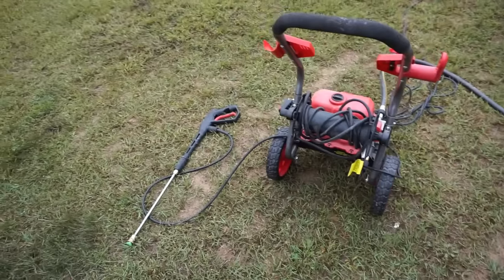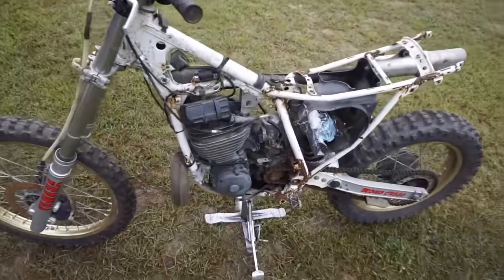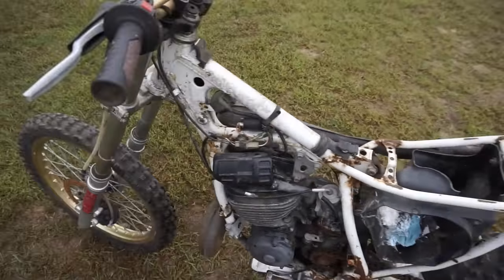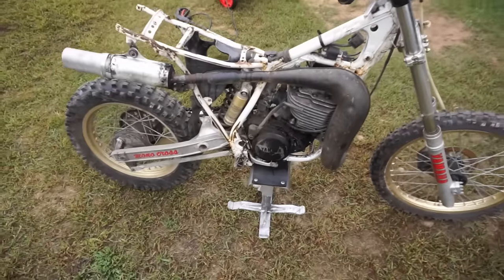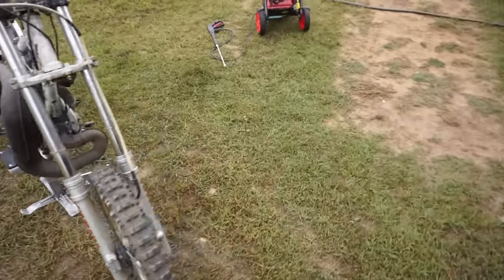All right, just got done pressure washing the plastics. We're gonna do the bike next. I'm trying not to get it in the carburetor there. But you can see a lot of the frame needs to be touched up with white paint. We'll do that maybe later. And then the pipe needs to be painted as well. High temp paint. So do that as well. The pipe looks really nice otherwise.